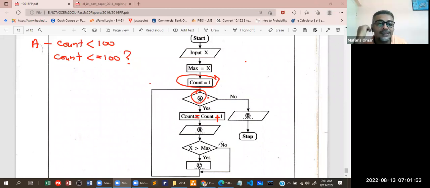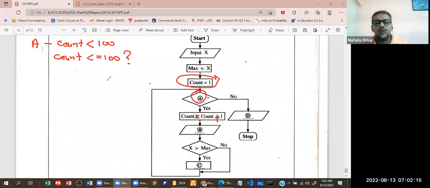Uzma says less than 100. Zaharin says less than or equal to 100. We'll come to that argument later. Both are there, right? We'll finish the other part and come back to this later. Count greater than or equal to 100.